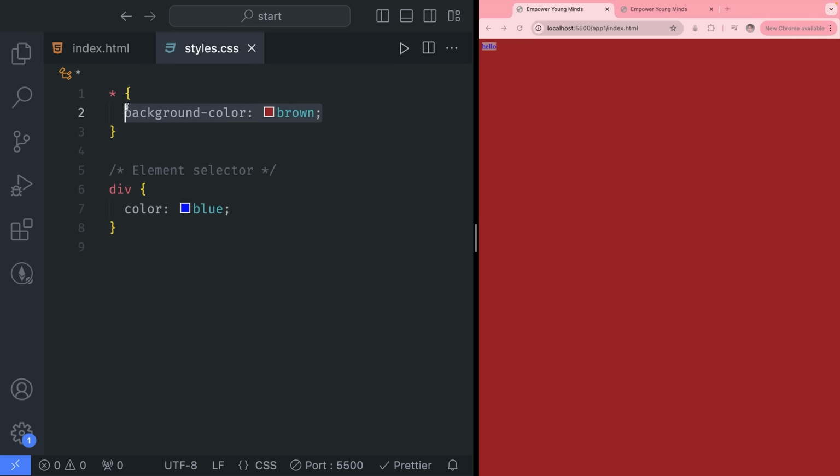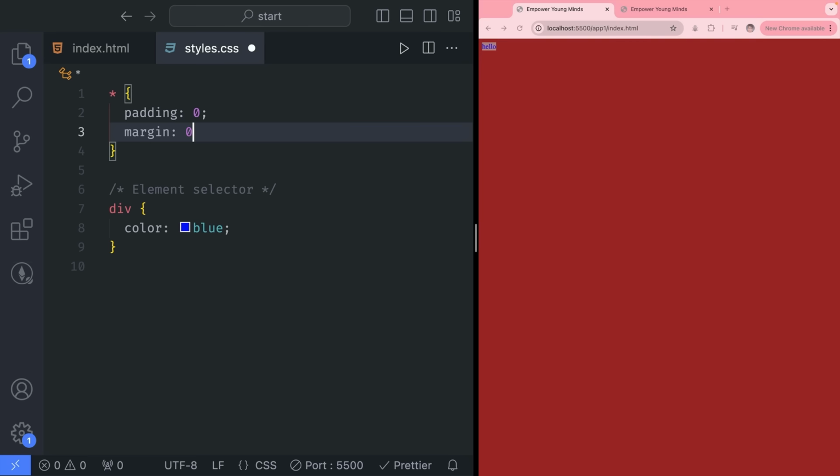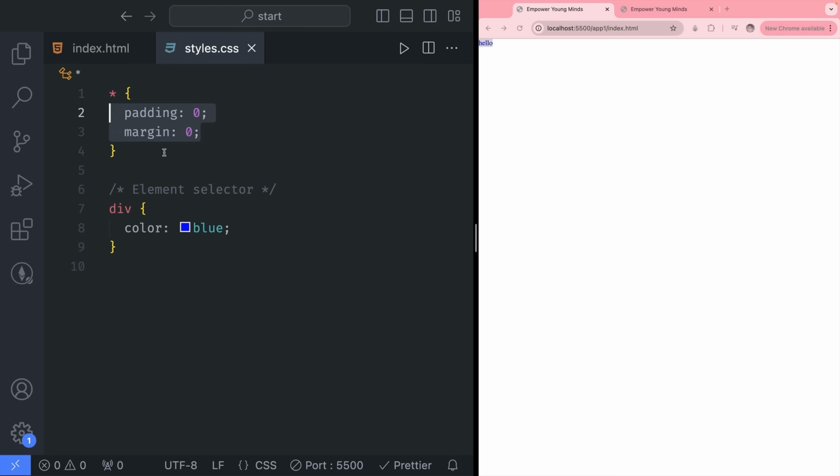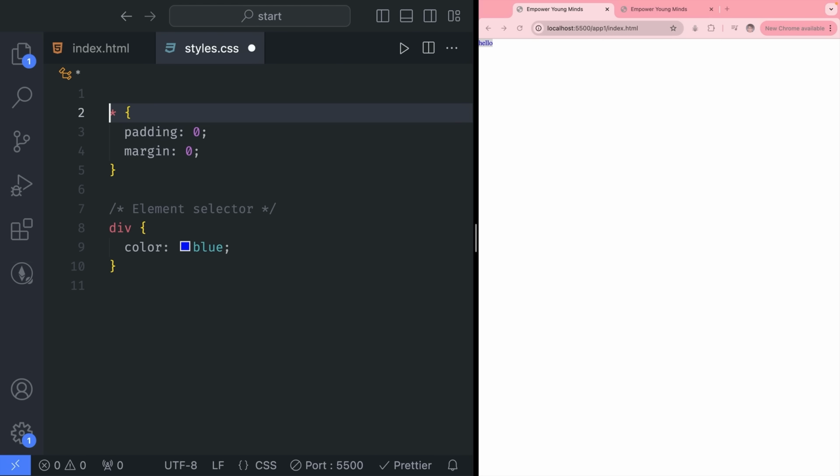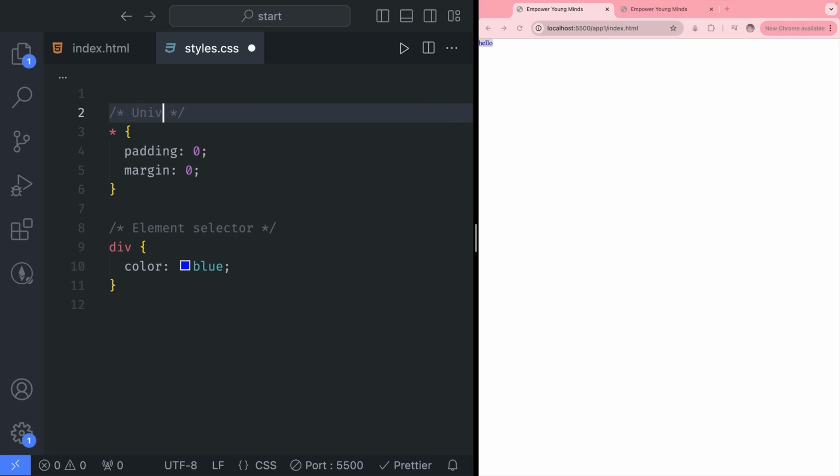Now, typically, this is not what you would do. You would just set this to be a padding of 0 and a margin of 0, because we'll cover this a little bit later, but every browser has some default CSS settings, and you always want to reset them. Most of the time, you want to reset something like padding and margin, so that makes it easier to handle later on. And something like this is called a universal selector, because it basically selects everything. You only use it once per application, but you generally use it at least once.